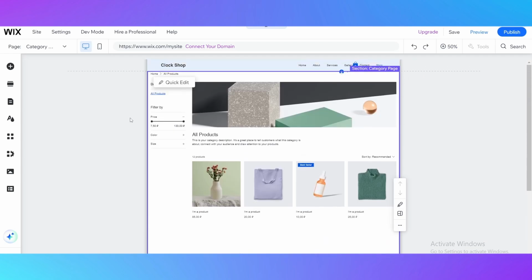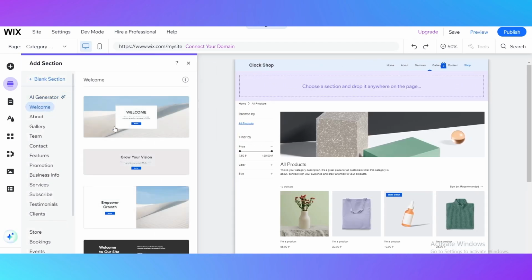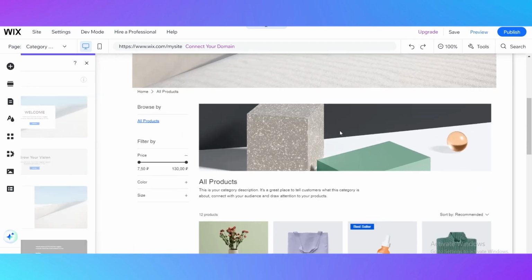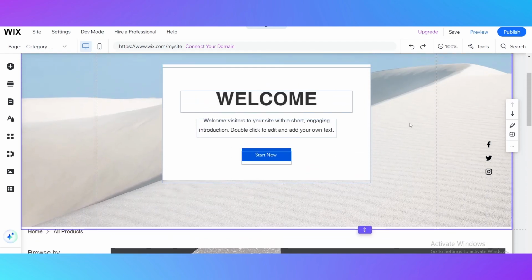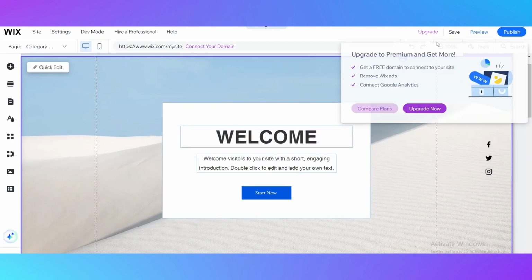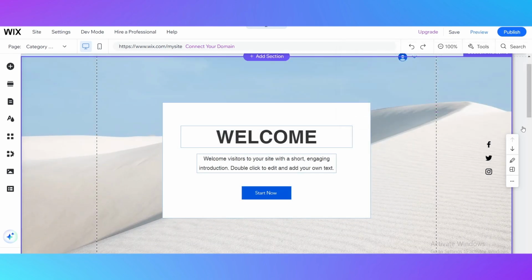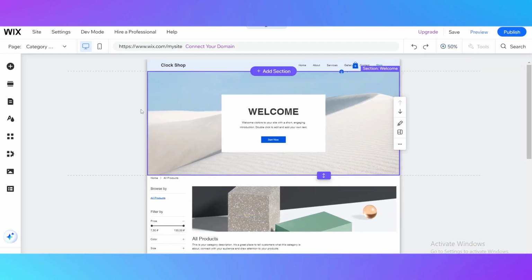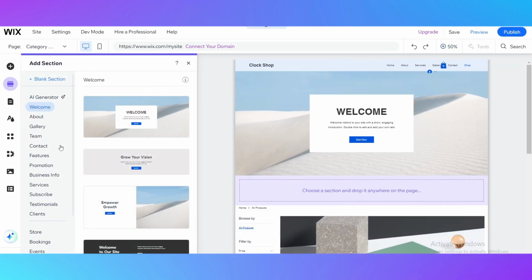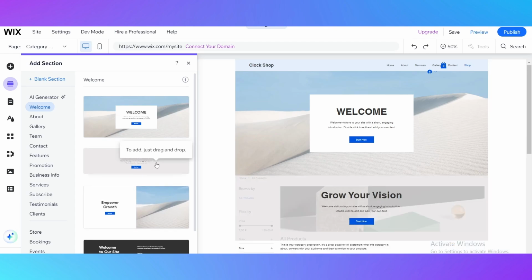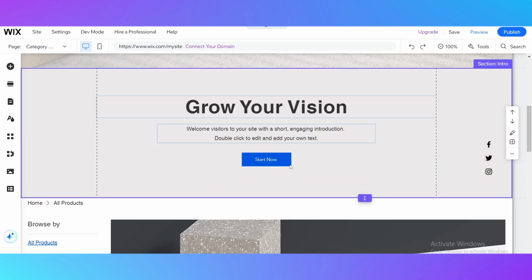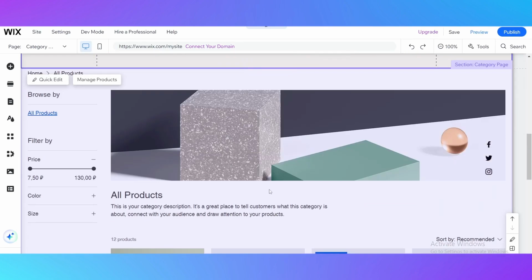This section has deleted every other section. As I told you, you just need to add a couple of sections right here. So a welcome section, for example, and for example, I would like to create a grow your vision section. And then a shop.